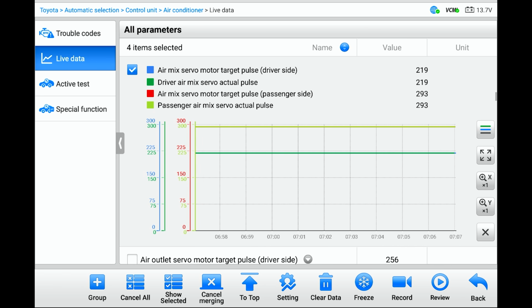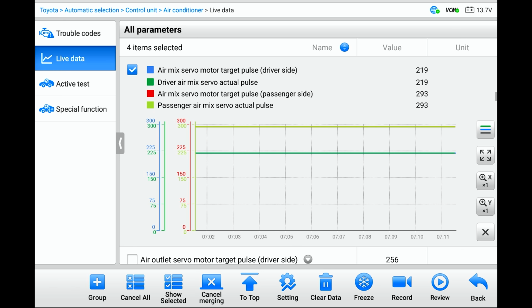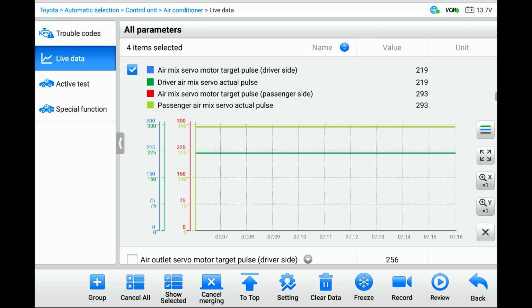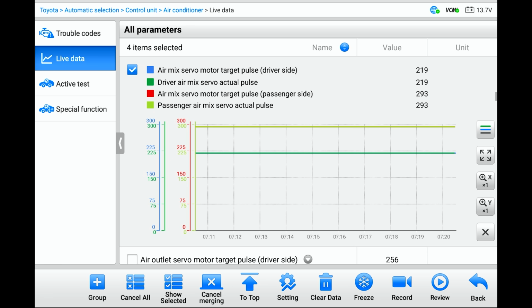And so with that, Patrick, I'll send it back to you. But again, this is just a good quick demonstration to show, if we do disconnect the battery or have an ECU change or a servo motor change, very quick, we can just jump in, hit a couple of buttons, get that initialization done, and we're taken care of.